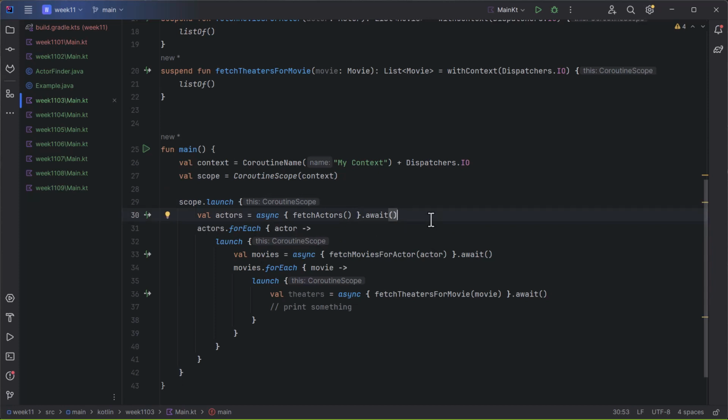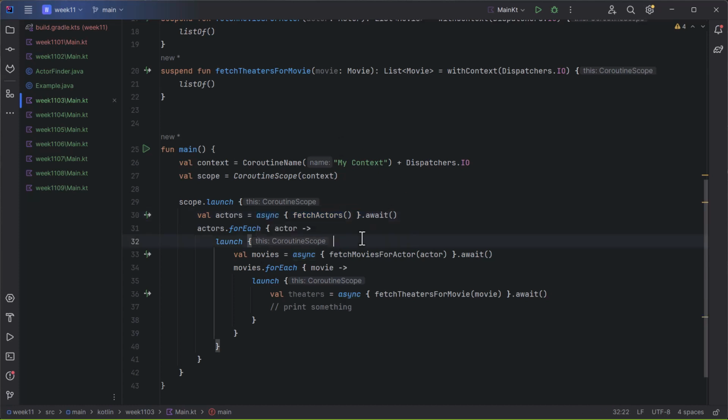Now, these coroutines are being launched in 2 ways. There's this guy here, which just says launch something that's going to do some work. I don't have any value coming back, so I don't care. But async says launch something that's going to return something. So this async with the lambda, which is the work that's going to perform, returns something that's going to wait for us, or we can wait on.